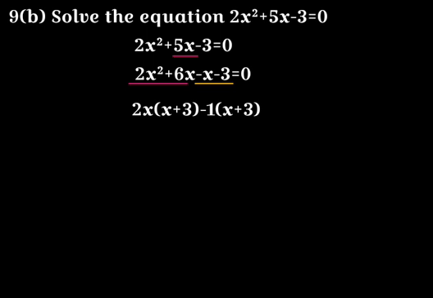As you can see now, in the brackets we have got the same expression: in one bracket we have x plus 3, and in the other bracket we also have x plus 3. These two expressions are the same, and that expression is equal to 0. Since these expressions in brackets are the same, that means we're going to use one of these expressions.